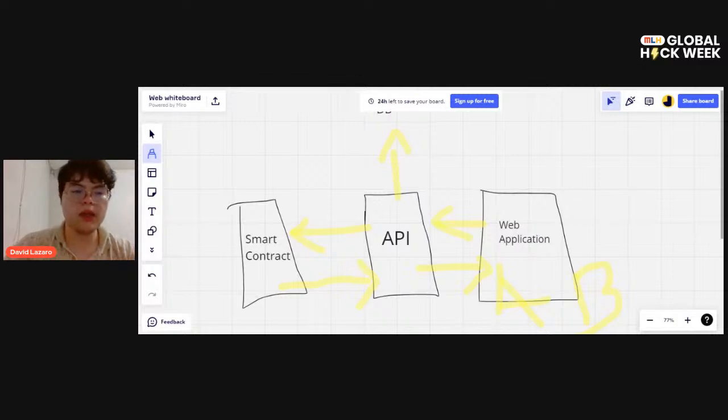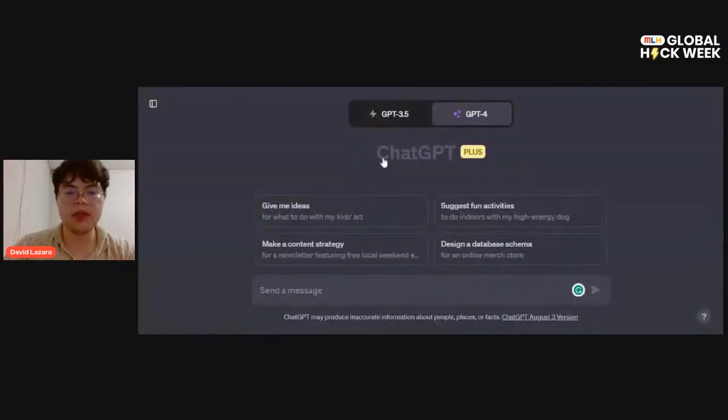Okay, so let's ask ChatGPT here. I created a smart contract in SmartPy in the, how was it called, the Tezos blockchain.